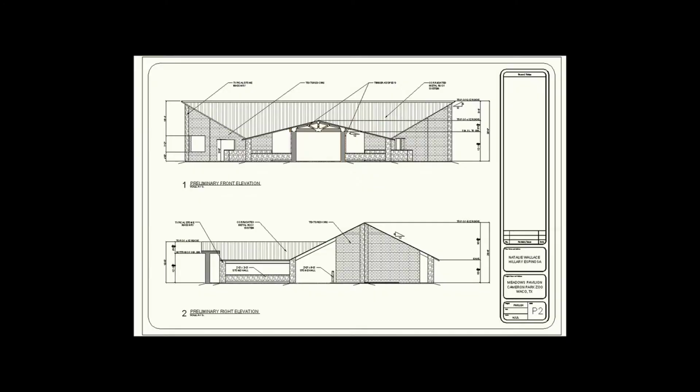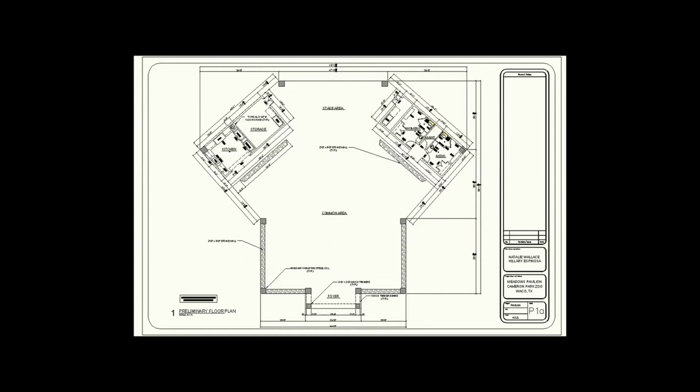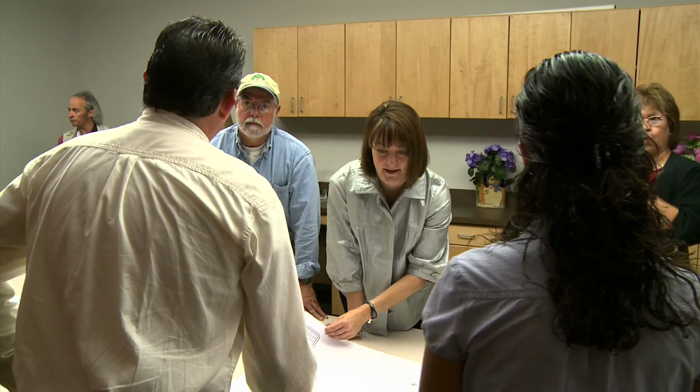We're very particular about how we place something into our forest, and that we have very little impact on our local environment. And so this allows us to actually see how it's going to fit and whether or not we need to tweak a building or tweak a corner to make it fit our site. And this just makes it super easy for us.